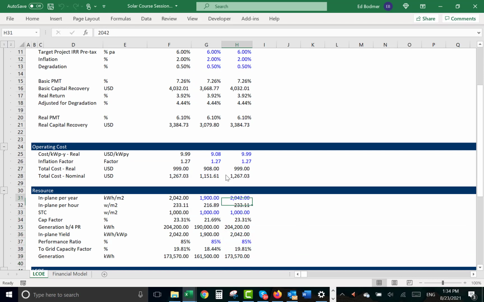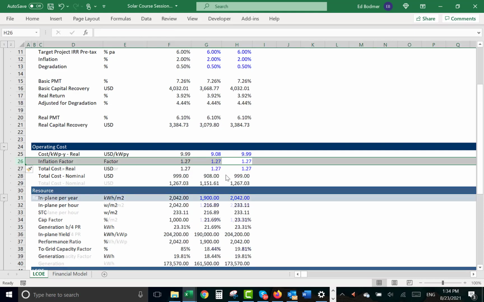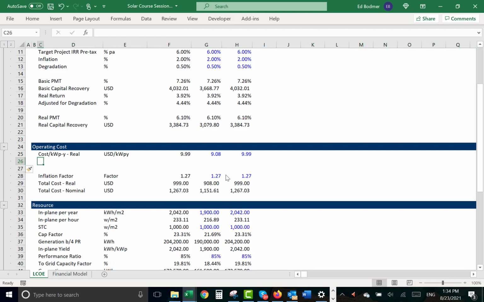But when we have our real return, now we're going to do the same kind of thing and put a degradation adjustment in. And we'll put that as a factor. And we'll put PV of, and this time we're going to use that special degradation rate.